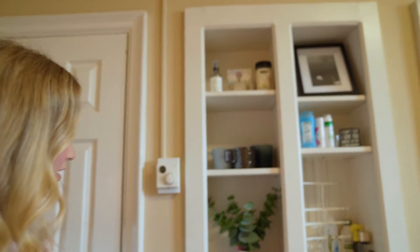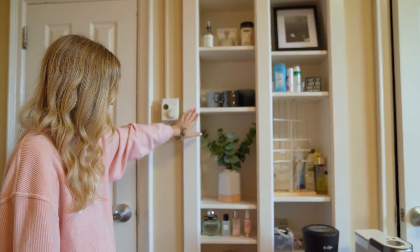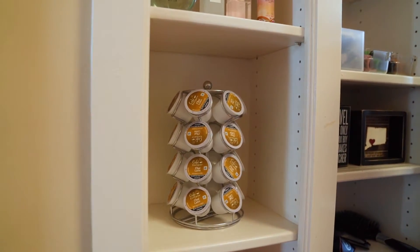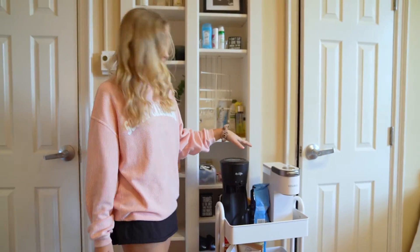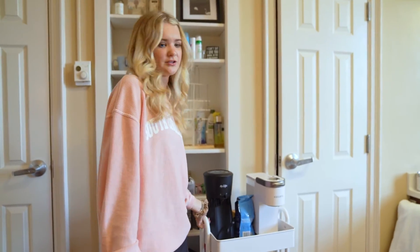Over here we have all these shelves and we each took one half. I just have some of my stuff — some mugs, a plant, perfumes. I keep all my chai down here because I love chai, and of course all my cups. We have our little snack cart: I keep my Keurig on there and she keeps her iced coffee thing, and of course all of our snacks. It's really convenient because you can just bring it around the dorm.